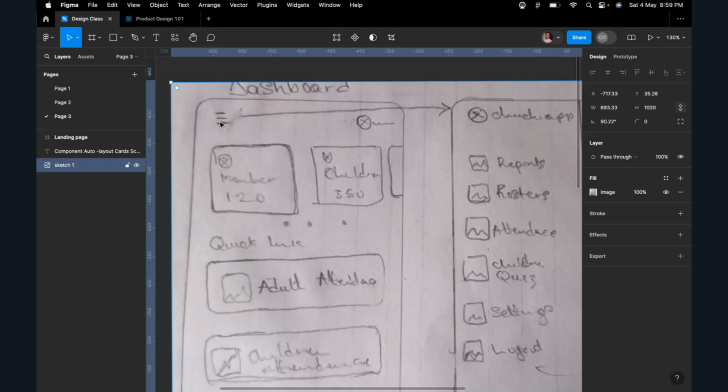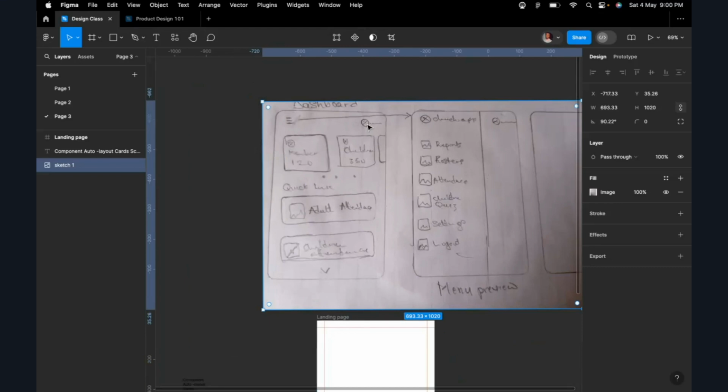Right. Okay. So we have our burger menu to the top, and we have another icon. Now, at this point, I don't even know what the other icon is going to be. Probably it's going to be for the profile, or it's going to be for something else, or the logo of the church that is using this application part-time. I don't know yet, but I know there's going to be something there because we need to welcome the users back to the dashboard, and we need to create their profile in such a place where it's easier for them to access.